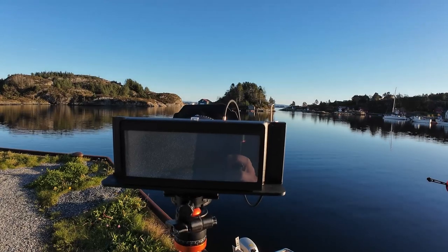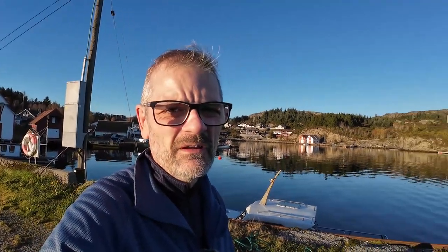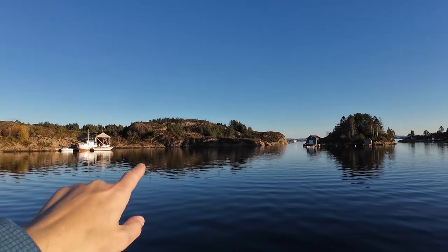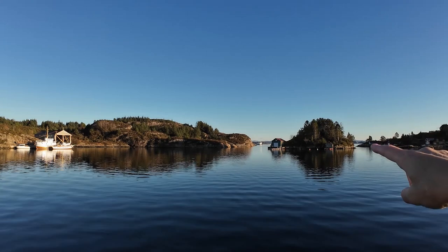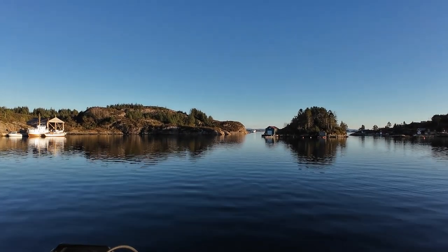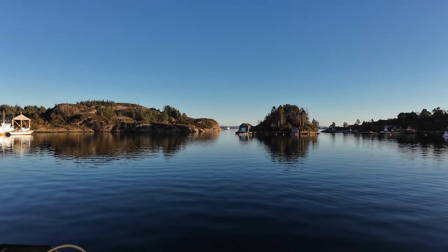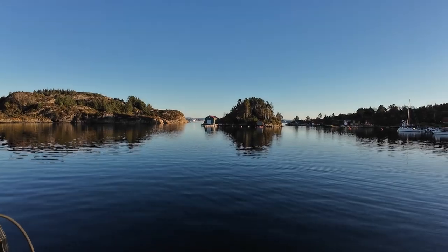I've moved the composition up slightly and I've put a polariser on, which is going to change my exposure, so I'm going to go down to a quarter of a second. There's absolutely no wind, which is good. I'm glad I remembered to actually wind the film on! I've changed composition slightly — I've got about 15 minutes of sun left. I'm including this boathouse on the left, and the composition goes from there, round, with this island in, and a tiny bit of separation between the land and the island — so they don't overlap. I've also elevated the camera slightly so we've got more sky than foreground and the water is polarised. I'm going to do one shot at an eighth of a second and then one at a fifteenth of a second — bracketed — and that will use up that roll.